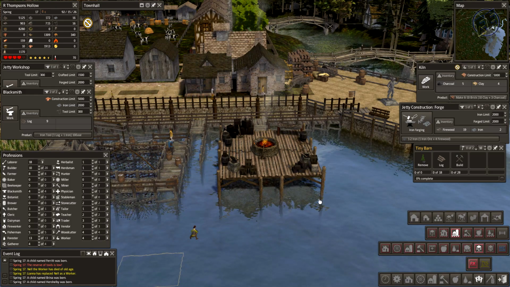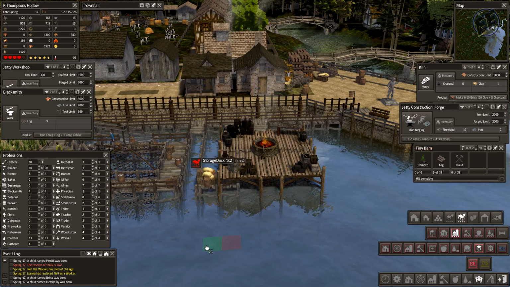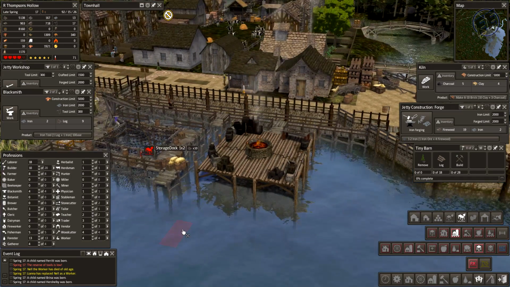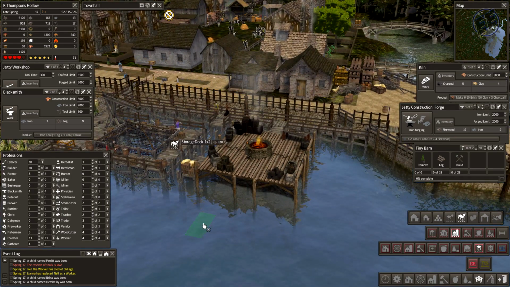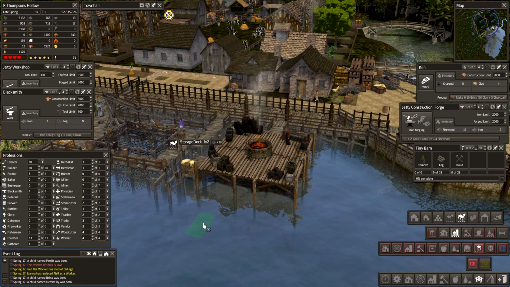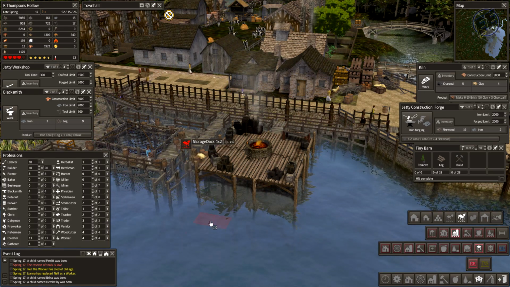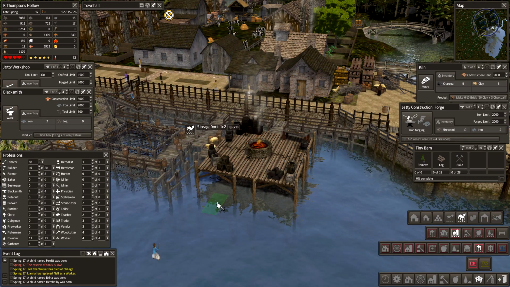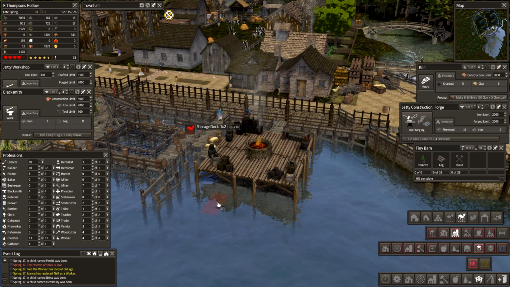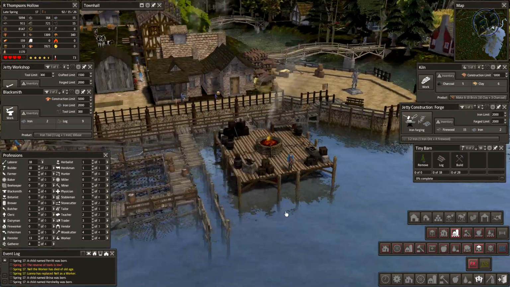I could even go into, is this dock storage? All right, dock storage 1x2. I could even come in here and make sure that I'm not overlapping. Rotate it around. We can go like that, and then rotate it around, and go like that. There we go. So then we've got 2 dock storage going in there as well.